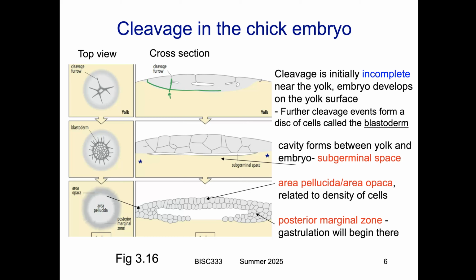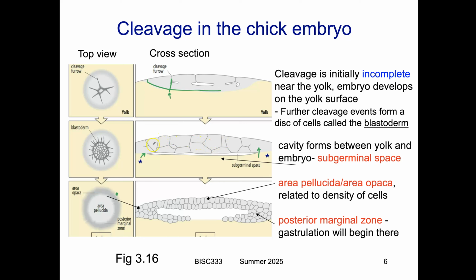That's why I said, with the zebrafish, it's similar with the chick embryo. Some of the cells are sort of continuous with the yolk. They don't actually get cut off. So somewhere on the sides of the embryo, after it's developed a little bit further, there will be some cells around these edges that are kind of continuous with the yolk. They haven't really separated. So the main cleavage takes place up here, and this is going to form the actual embryo.